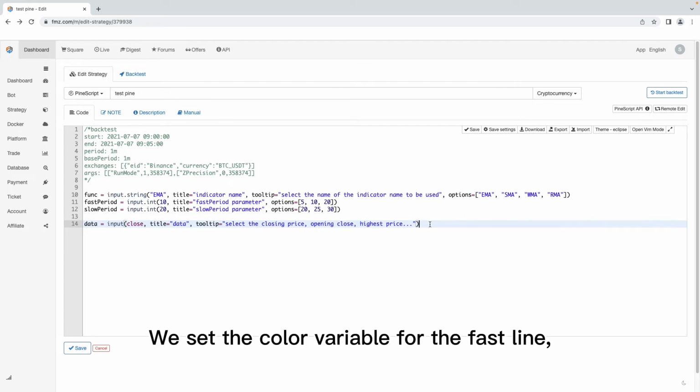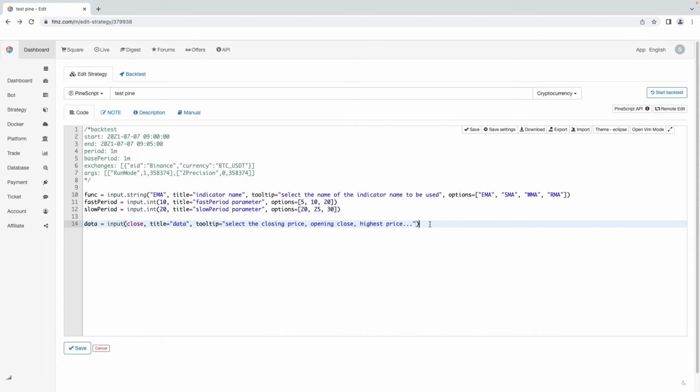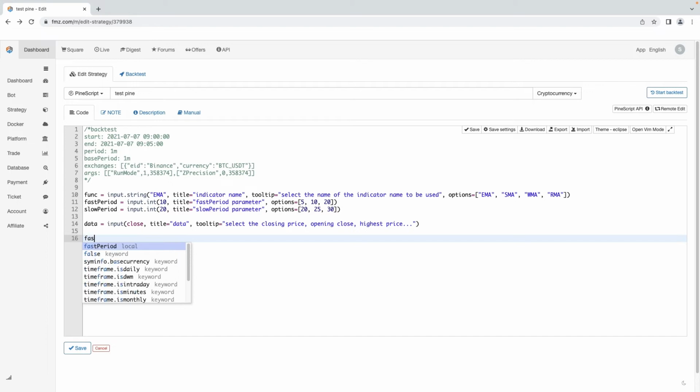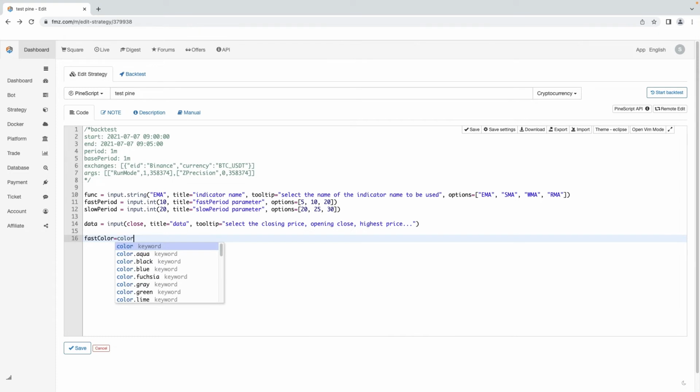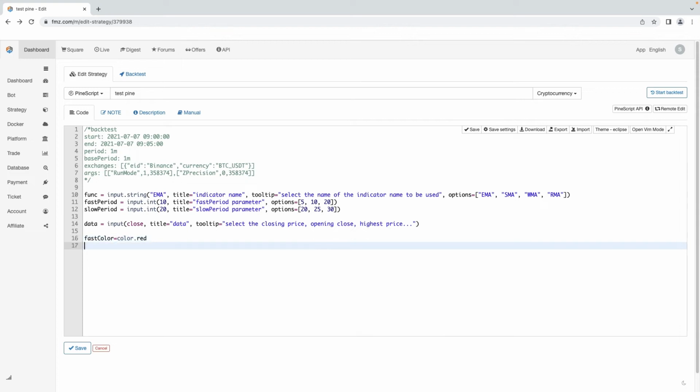We set the color variable for the first line. First color, set it as red. Then the slow line. We set it as color red too.